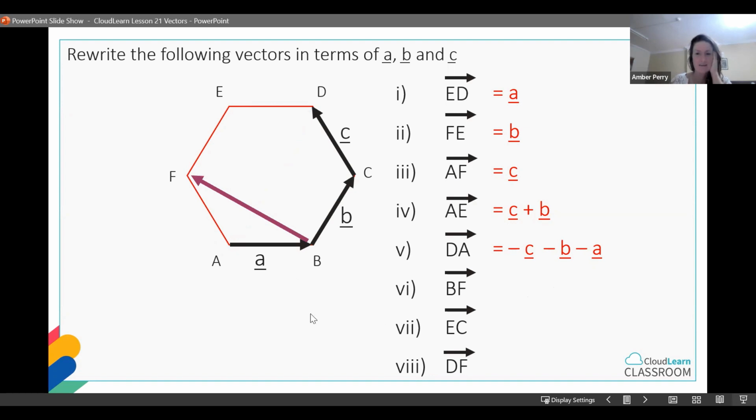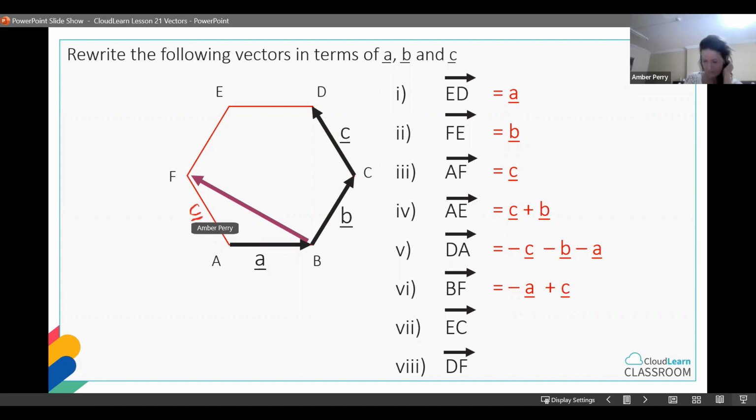Yeah, okay, so we've gone minus A, and then we've gone AF, which is C, so it's going to be plus C, okay? If you're in an exam, do draw and write all over this, okay? So the first thing I would have done if I was doing this question in an exam is I would have written the vectors that are equal on here. And I could do that for you now. It might make life a bit easier.